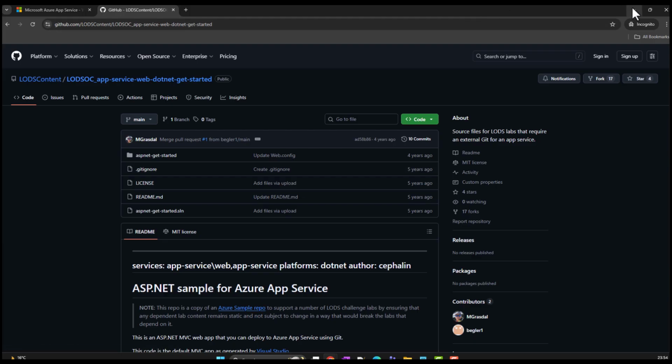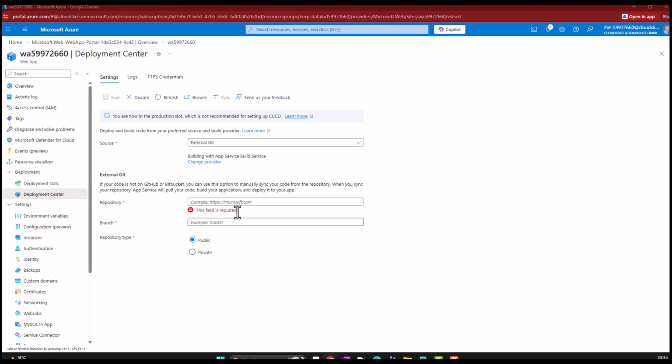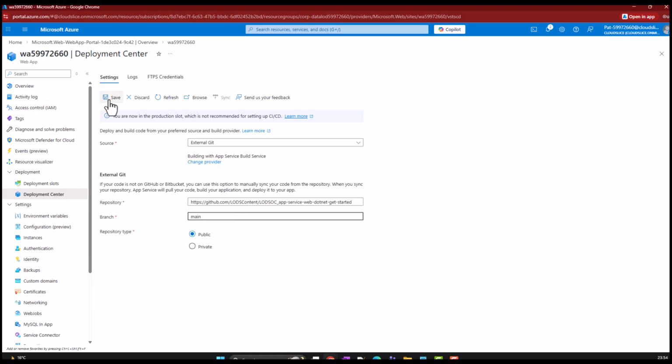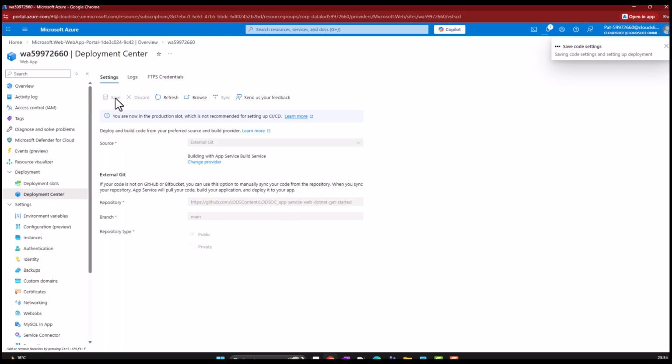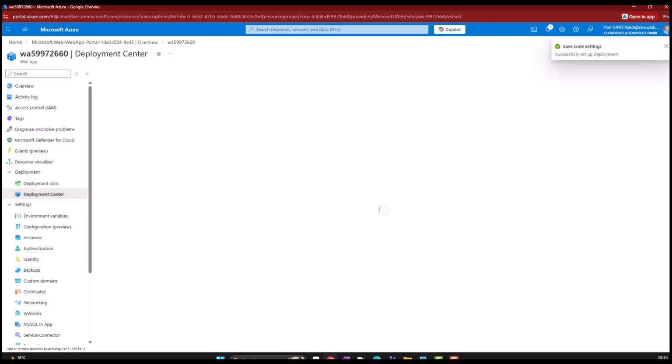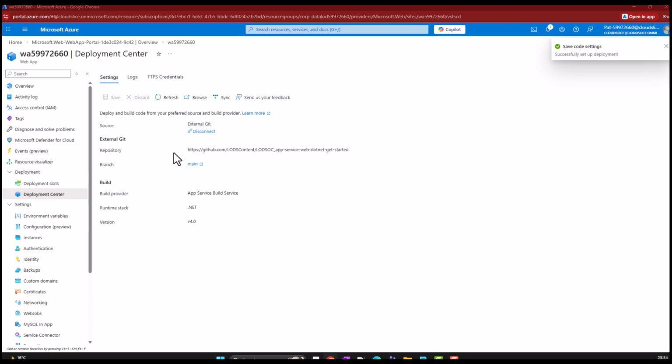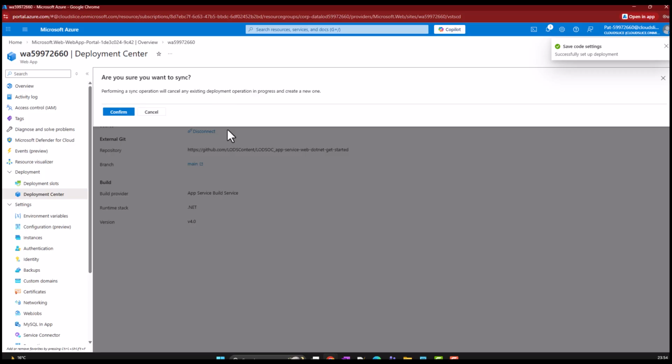So let me go here and paste my repo link. Then here the branch should be main only. This is going to be a public repo, so I will select the same. I can save this, and then it should give me a sync option. It simply means that we are all good, and then I can sync this.